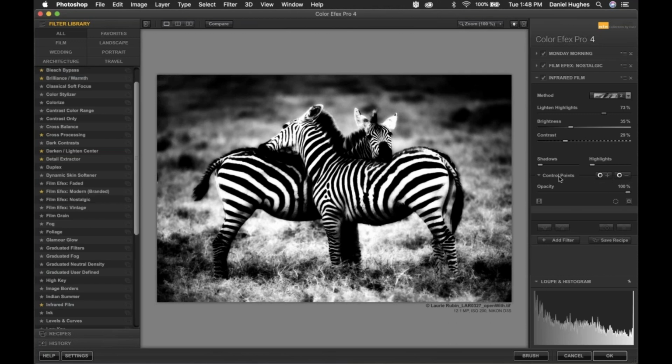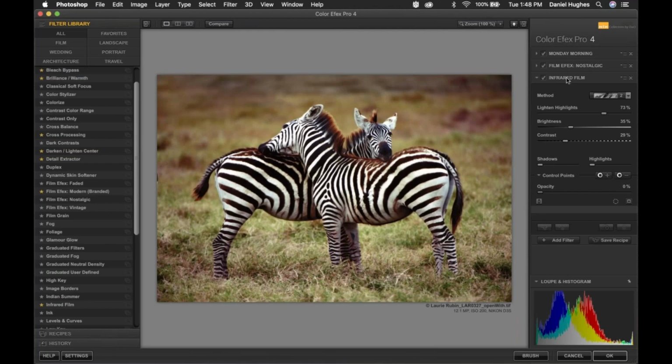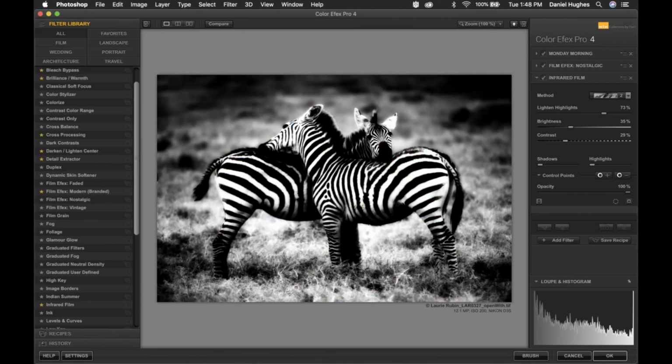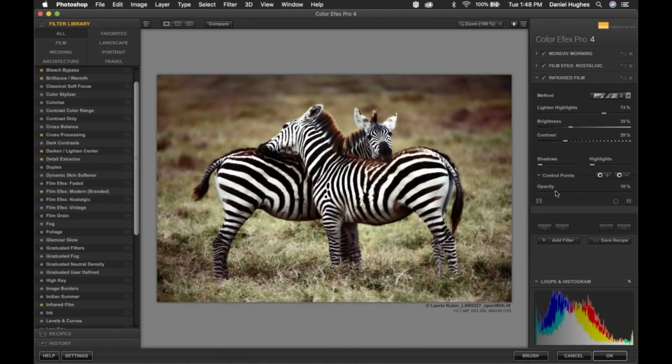If you click on the words control points, there's an opacity slider, and the opacity slider is the opacity of the overall filter. If I bring it down to 0, I get none of that infrared film. If it's up at 100, I get the entire application. Well, I can slide that opacity slider anywhere I want in between. What I find myself doing is applying it almost exactly like this, these settings, definitely method number 2, that's my favorite one.